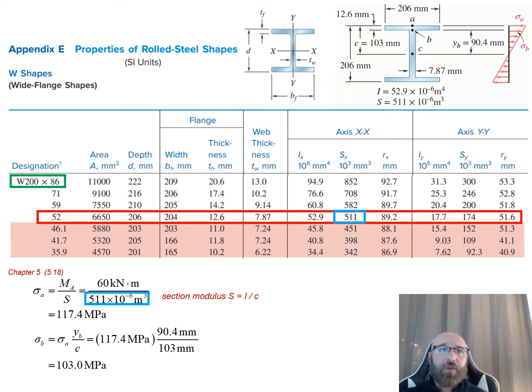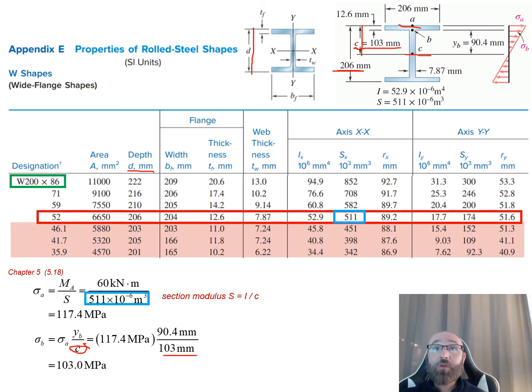So now if we have this value for our depth, our D right here of 206, we realize D goes the whole length right here, so this is 206 millimeters. If we want to find our C value here, this goes from our central neutral axis at C here all the way up to our point A there, so we can see that that distance there is going to be half of our 206, which is going to be 103 millimeters. So this is our 103 right there for our value for our C.